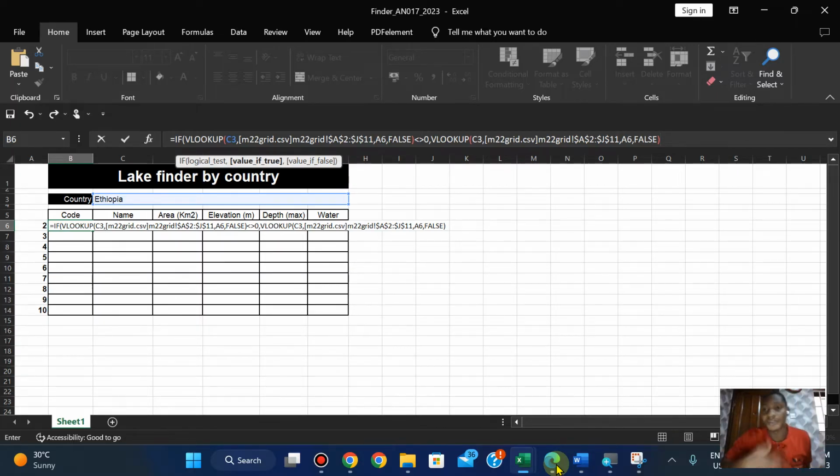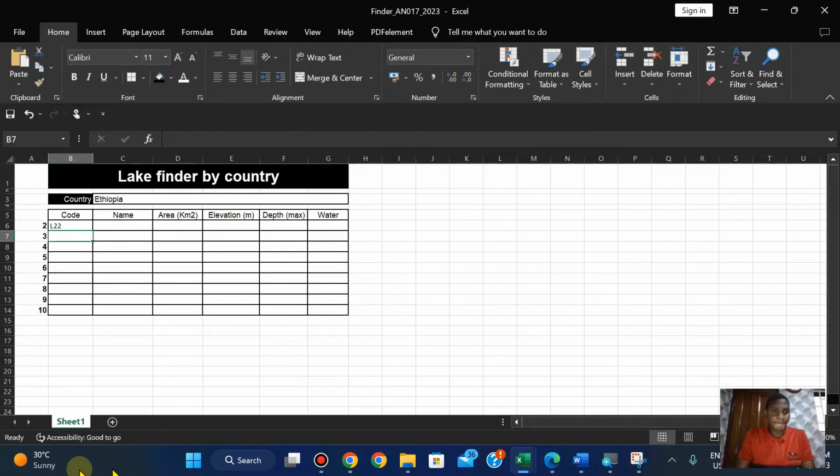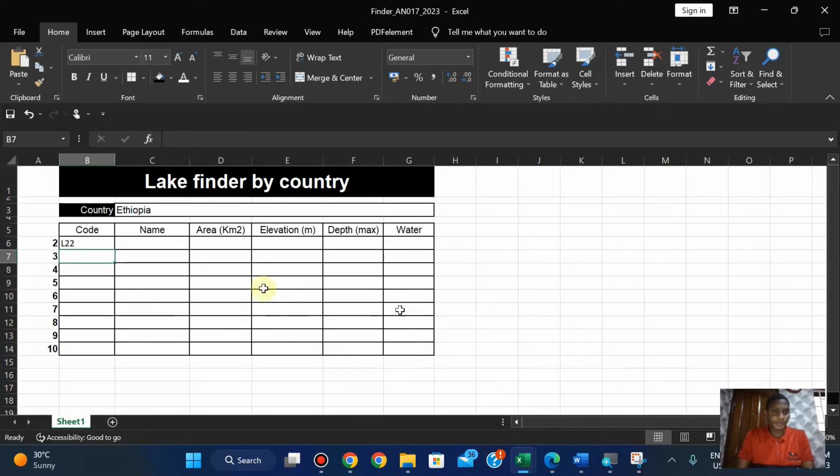The error we have is N/A, so it shouldn't display that. So now if it's not equal to 0, then it should display this. The first value would be empty. So we have 22.